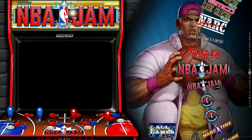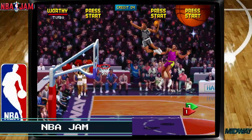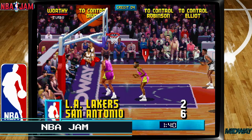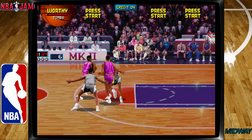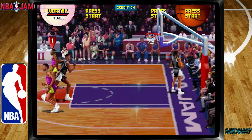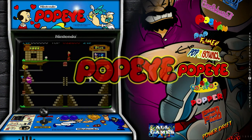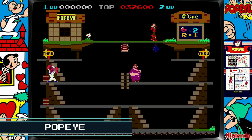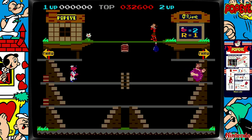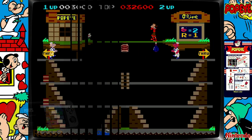Little things like scrolling the game list appear to be a bit smoother as well. Starting with NBA Jam, we'll take a quick look at a few CoinOpsX games. While Popeye is a retro game from the early 80s, given the faster processor on the Max, it's quite likely we'll see PS1, Dreamcast, and perhaps some PSP games running on the Max in the future. I've seen other devices using the same chipset that can play many of those systems quite well.